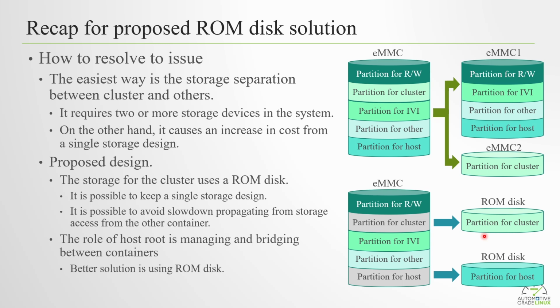The proposed design is as shown. The storage for the cluster uses a ROM disk. It is possible to keep a single storage design, and it is possible to avoid slowdown propagation from storage access by the other containers. This one to this one, it's separated. The role of the host root file system is managing and bridging between containers. We think a better solution is using a ROM disk.